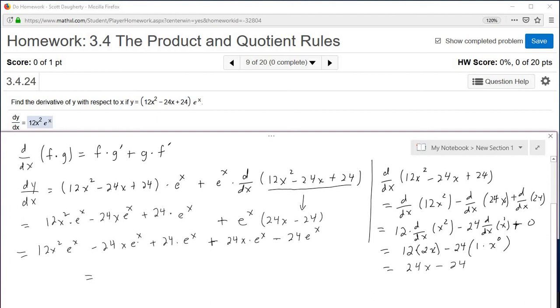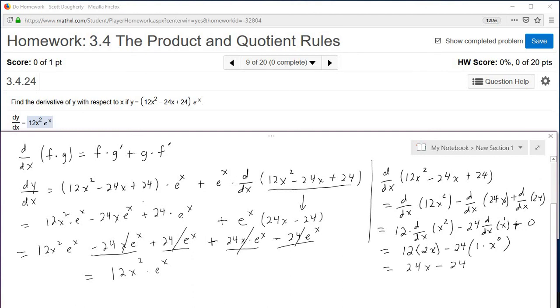Okay, so you end up with, it looks like 6 or 5 terms, and let's just see if any of these cancel. So here you have a plus 24 e to the x, and then minus 24 e to the x. So those will cancel out because they're like terms. And then notice here you have negative 24x e to the x, and that cancels out with the positive 24x e to the x because those are like terms as well. So those cancel out. And you're just left with 12x squared times e to the x. Okay, and you can see that that is the correct answer.